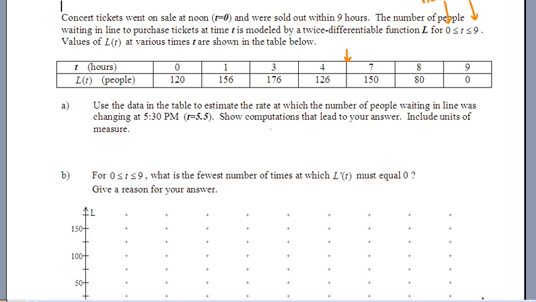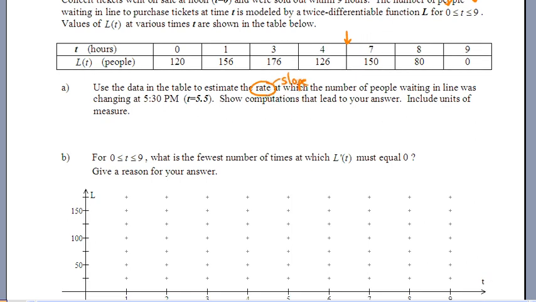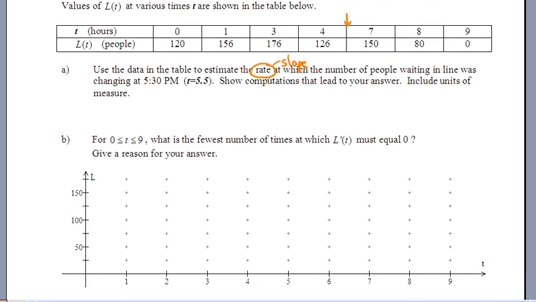Well, when they say the rate, they're talking about the slope of the graph. That's what they want. Now, in the actual AP exam, they did not give you a graph, but I've included a little graph here. So we could plot the points that we've got, just to get comfortable with the story. So I'm just going to put them in.